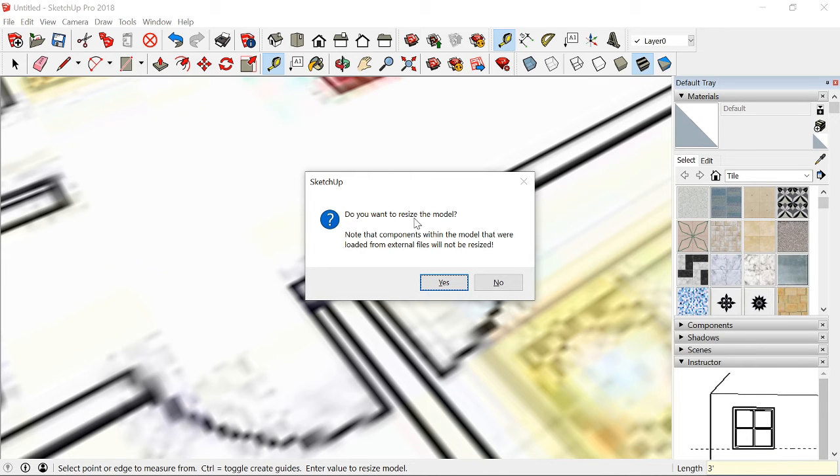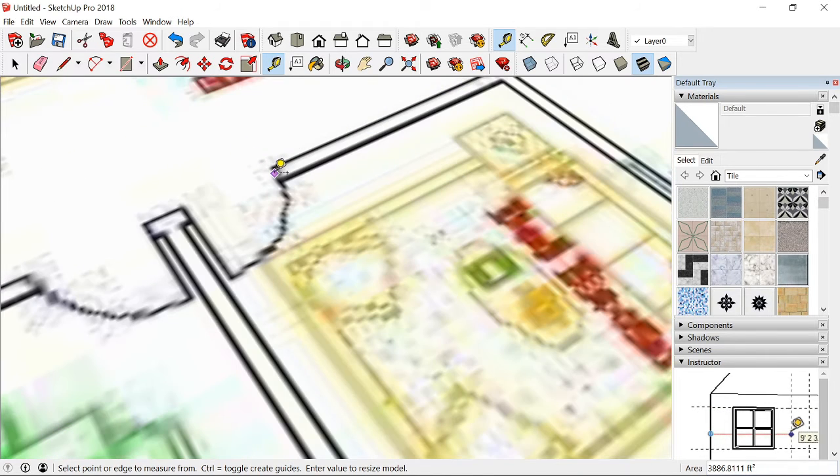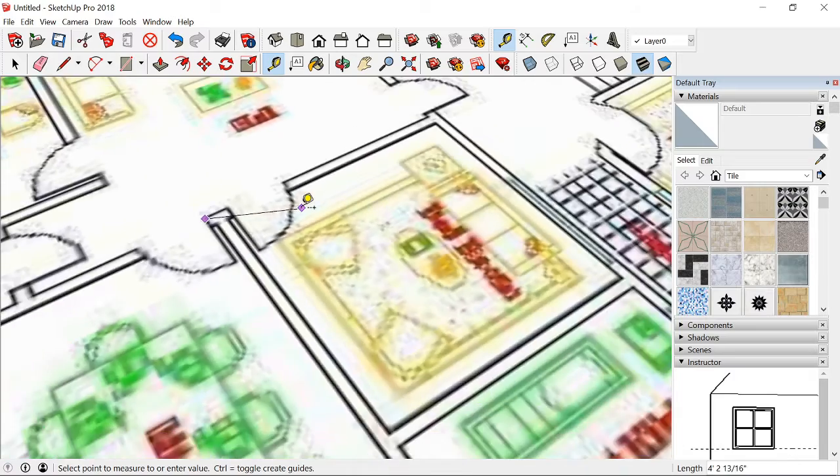Do you want to resize the model as 3 feet?